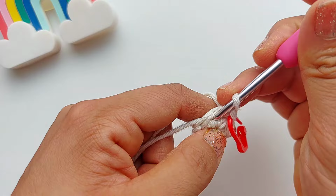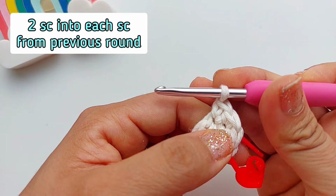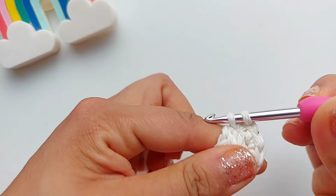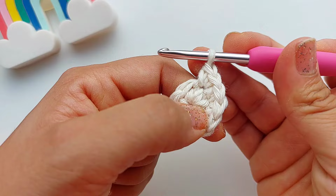and I'm gonna make an increase. So I'm gonna work another single crochet all into the same stitch, and I'm gonna continue working this way all along the round. So I'm gonna work 2 single crochet in each single crochet from the previous round, and by the end of the round we are going to have 12 single crochet in total. So I'm going to go ahead and continue working 2 single crochet in each stitch from the previous round until I reach the stitch marker.